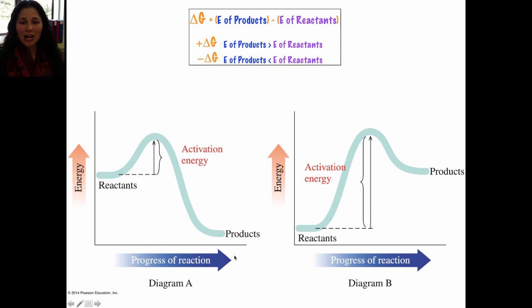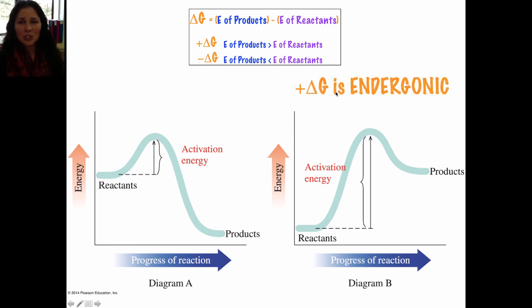Here are two reaction energy diagrams that you have on your activity in front of you. I'd like you to focus on the second diagram for a moment. And I'd like you to notice that the reactants here are lower than the products. This means that the reactants have a lower energy than the products, and the product value is higher or larger than the reactants value. In this case, we're falling into the first category, where the energy of the products is more or greater than the energy of the reactants. This is going to give us a positive delta G.